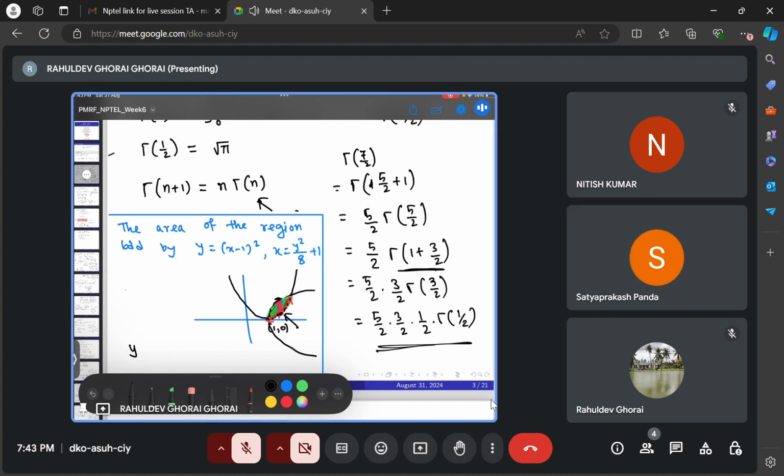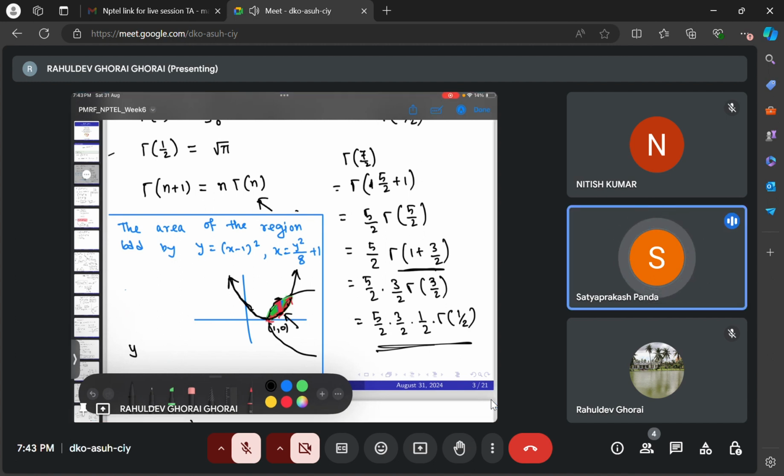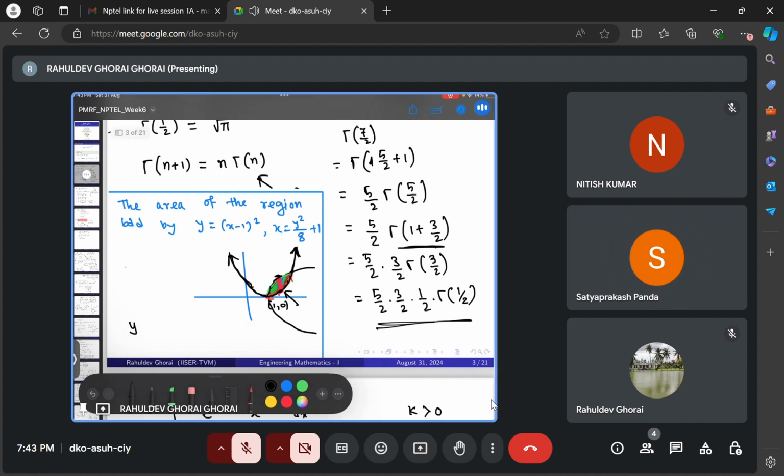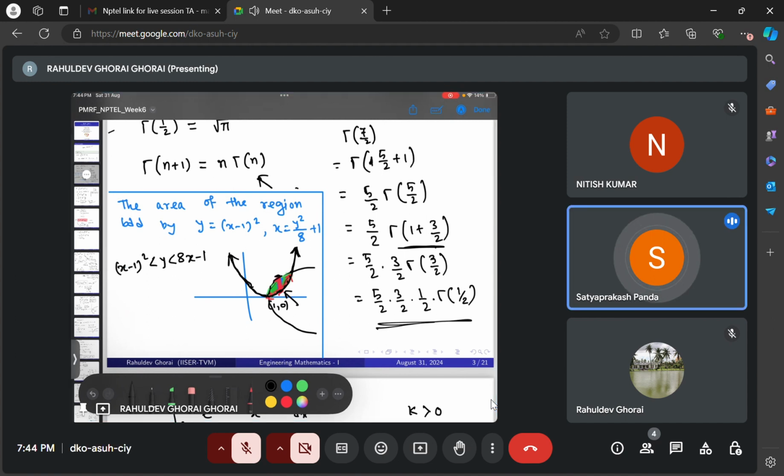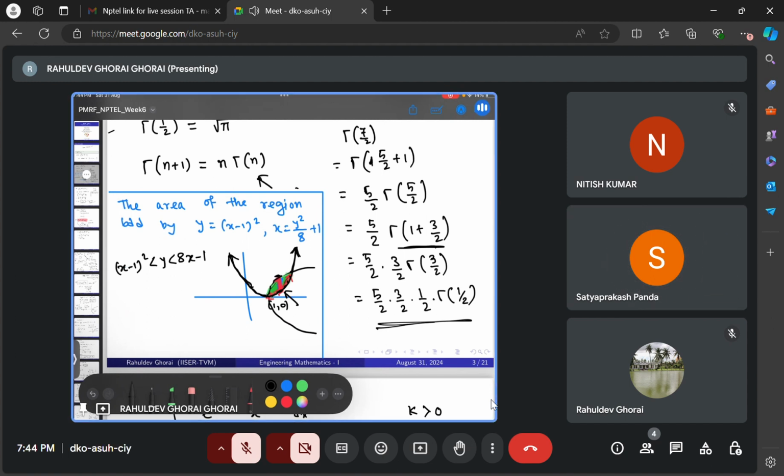No, this curve is this one. Do you see that? Sir, yes. That is y equal to x minus 1 whole square. Exactly. Yes, sir, I got it. Y will be x minus 1 whole square. I'm telling you, the lower limit will be x minus 1 whole square. What is the upper limit? That will be whatever you said, right? Root of 8x minus 1. Is it okay? Yes, sir, I got confused by that curve. Yeah. Now tell me what will be x. Okay, sir.